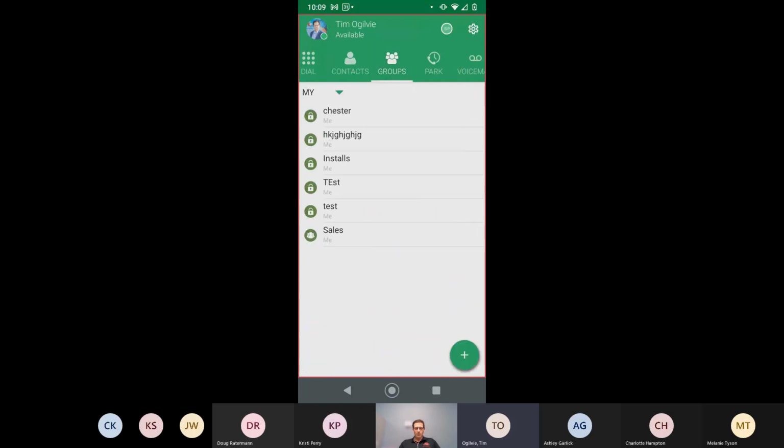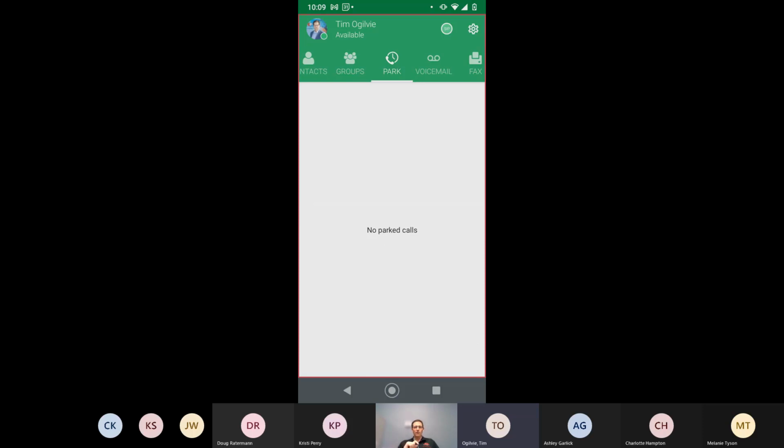All right, I can go to groups. And for those of you that are unfamiliar with groups, what a group is inside the new Zultys platform is a true collaborative group on the phone system. So for those of you that may still be using Mixi or are familiar with Mixi, Mixi was just a one-way form of communication. If I created a group in Mixi and sent out an instant message to the group, everybody saw my comment, but I'm the only one that saw their replies. Groups now is collaboration. So everybody sees everybody's comment inside of these groups.